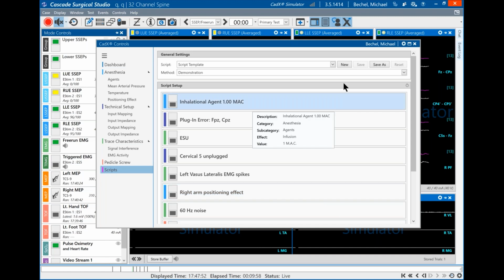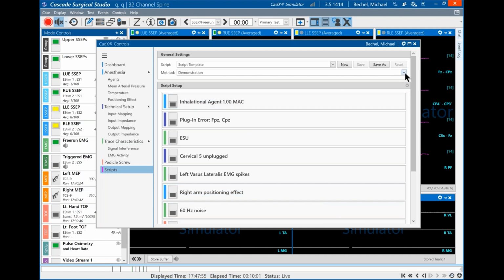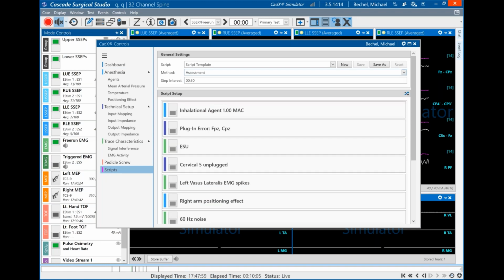So this was a demonstration script, but if we wanted to do an assessment of somebody, here it says a step interval, and Cindy explains this very well, how it will do one step for a certain length of time.